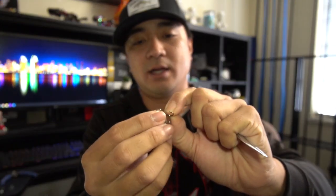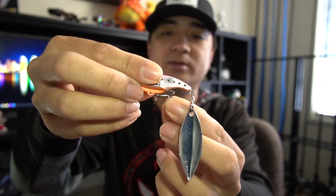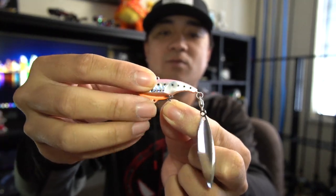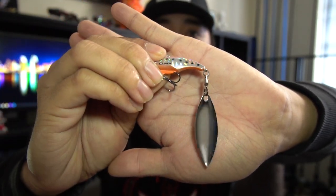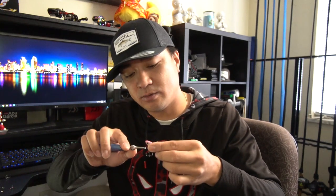Here's a tip: when attaching hooks to your bait, make sure you get the split ring to sit correctly. You want two of the treble's points to sit flush up against the bait and one at the bottom. That way the bait flows a lot better. If you have one hook up and two hooks down, you're going to have way more snags. Having just one hook at the bottom and two on top means you won't snag as much. You can't just slap treble hooks on in any direction.